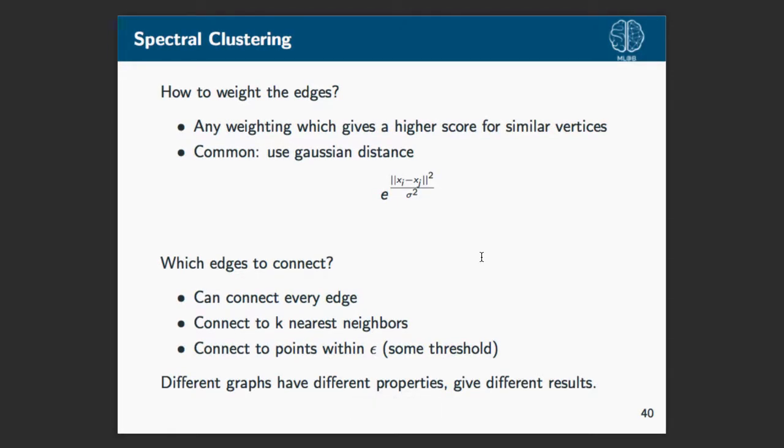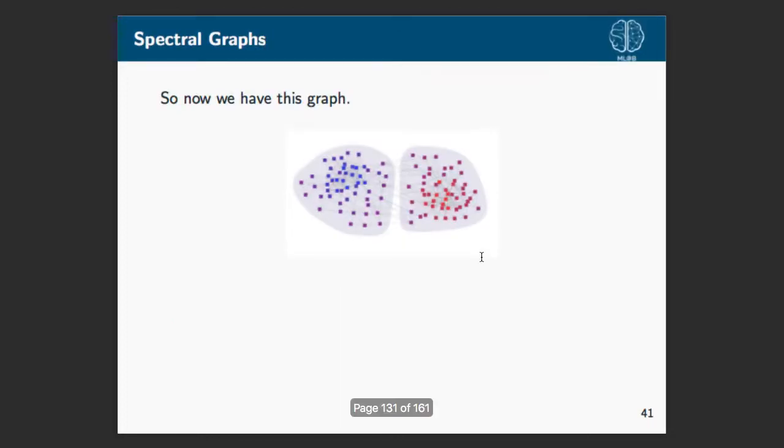Okay. So we have some graph that looks like this, right? This is our graph. We have some number of edges, we have these vertices. What do we want to do with it, right? We want to cluster. So we want to split it into two halves, or split it into some number of halves, right? So we can assign it to clusters. So we want to split this graph.